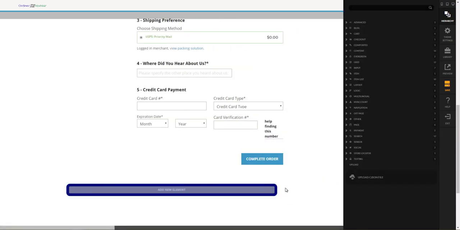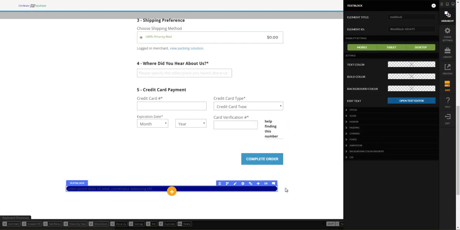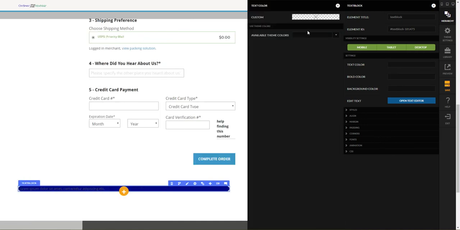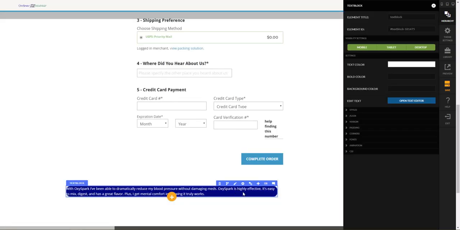Okay. Now inside of the panel, we'll add a text block. A text block is basically a paragraph, a fancy way to say a paragraph tag. Go ahead and make sure it's white. And we'll open up the text block editor, and we're going to paste in the actual text of the testimonials.